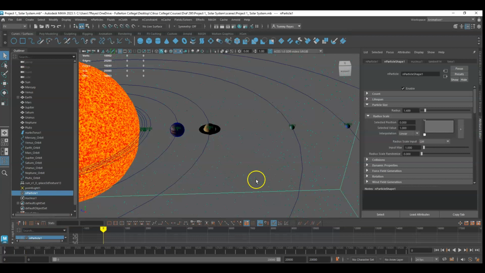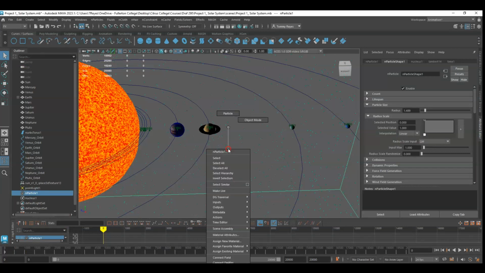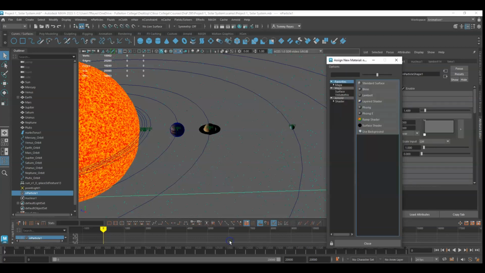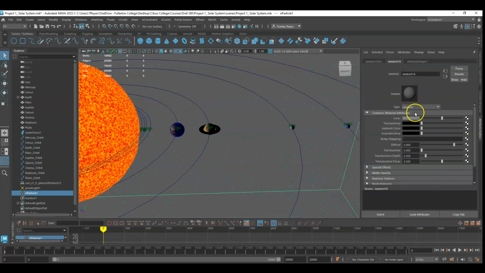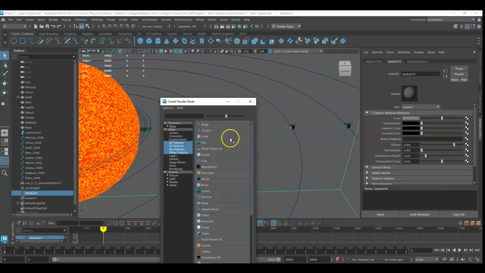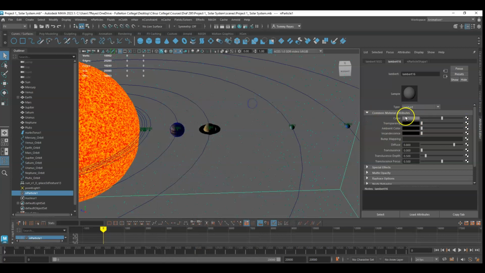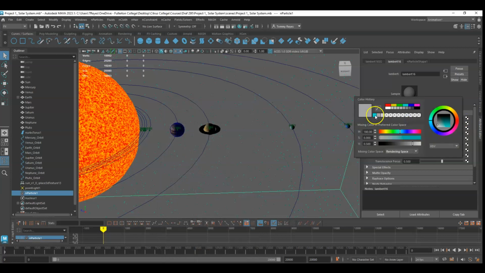So now we're going to right click on the particles and assign material, Lambert, and then click on color. Actually, right here, click on color, and I just selected this one. That's fine. Use that one.